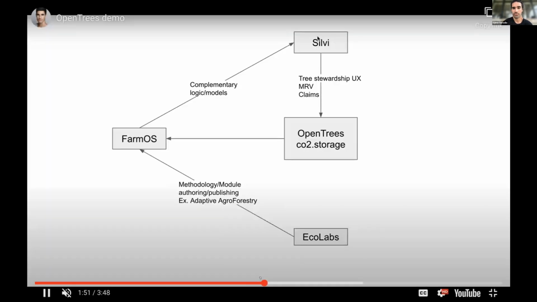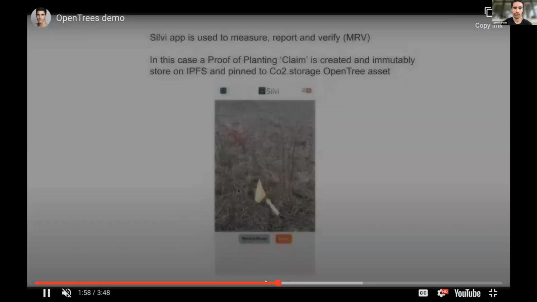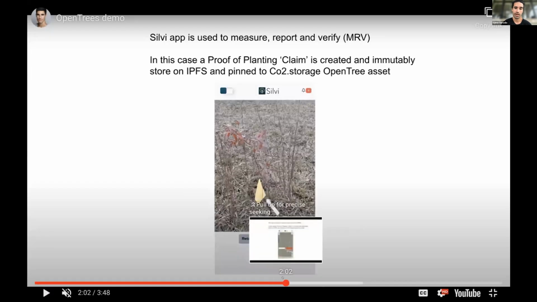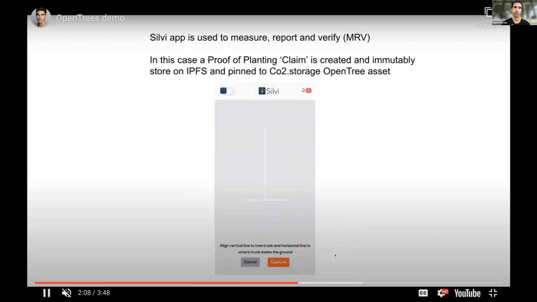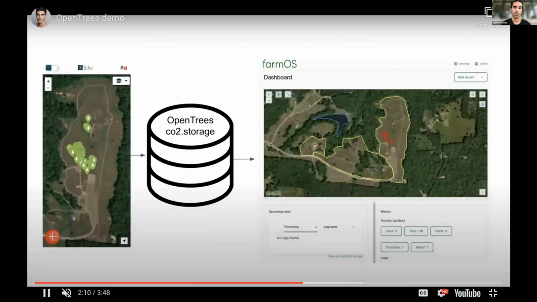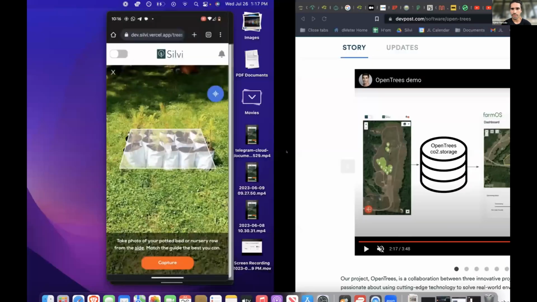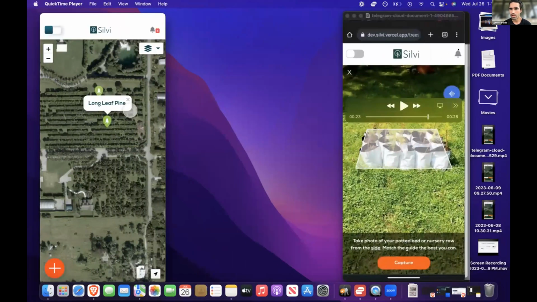And the invitation to work on is, we've defined a tree model, an open tree model for structured tree data. But we are coming up at a point where we want to be able to use our methodology data specifically. You can see this later, but I want to keep this presentation short to respect everyone's time. But basically, let me stop sharing the, oh, there you go. So basically we intend Open Trees to be as open source as possible.